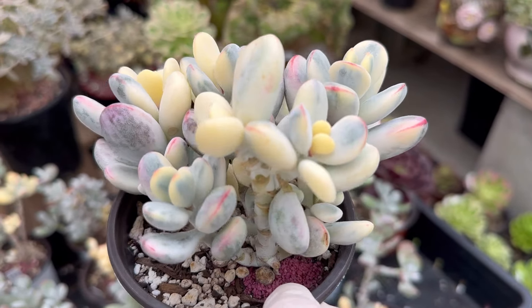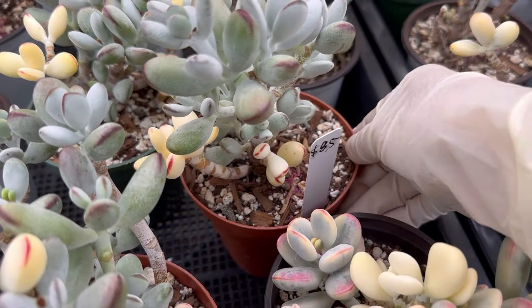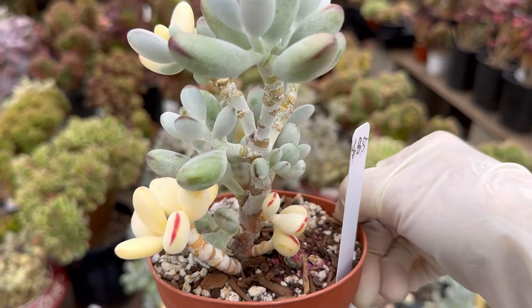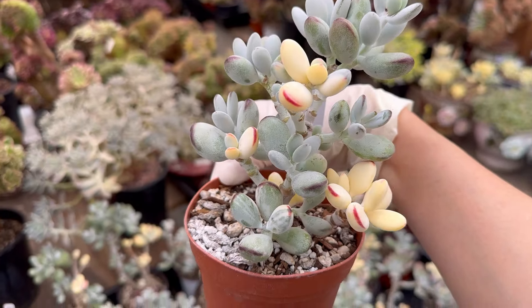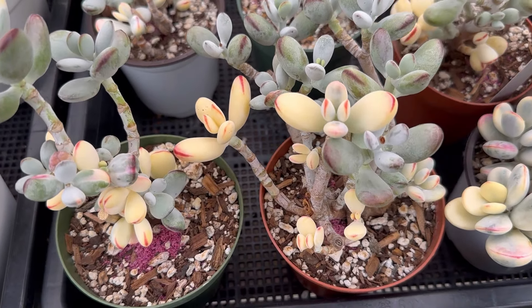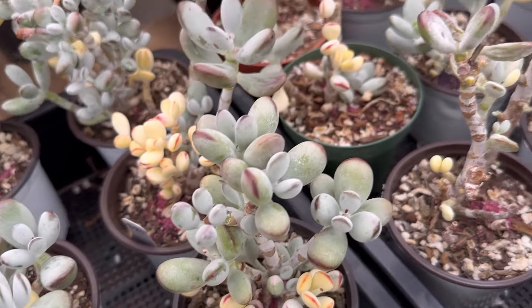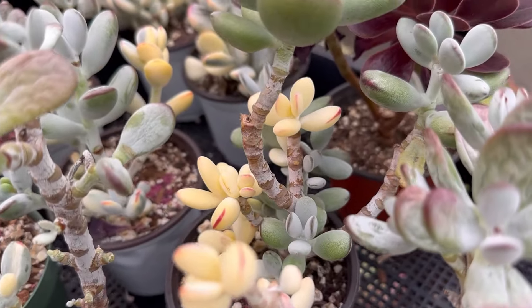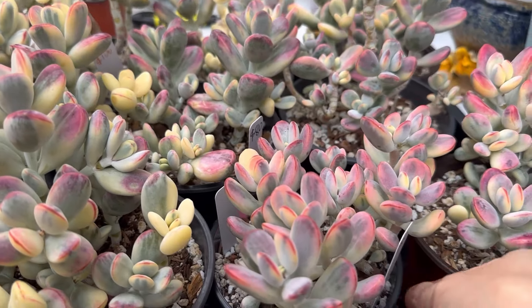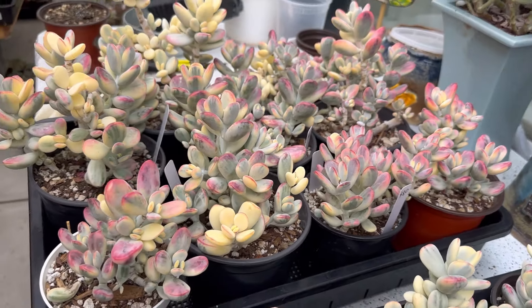I have the Sun $60 — well rooted. If you like two-color like this, this one is $85 — two color. I got a lot of them before summer, but right now they are all beautiful and ready to sell. They are really red now — give more sun, more red.